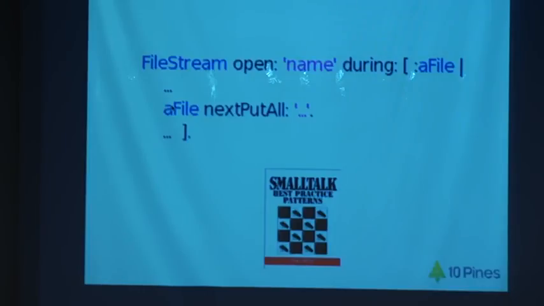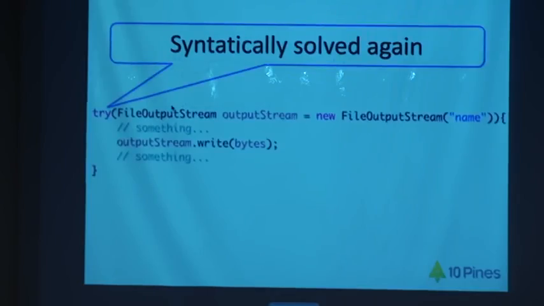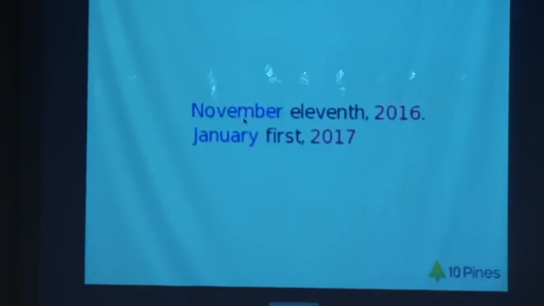So again, how do other languages do it? For example, Java has special syntax, try, where the thing that you are putting here has to be closable, has to implement the interface Closable. So again, they solve it as a syntax thing. Well, and of course you can do more things.